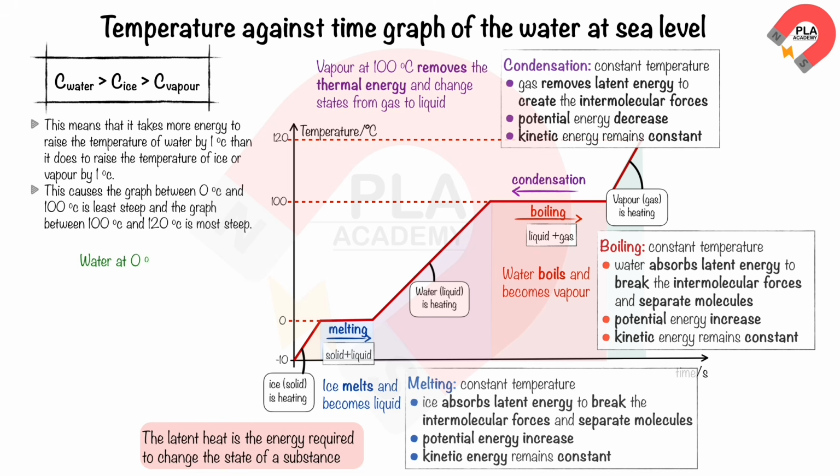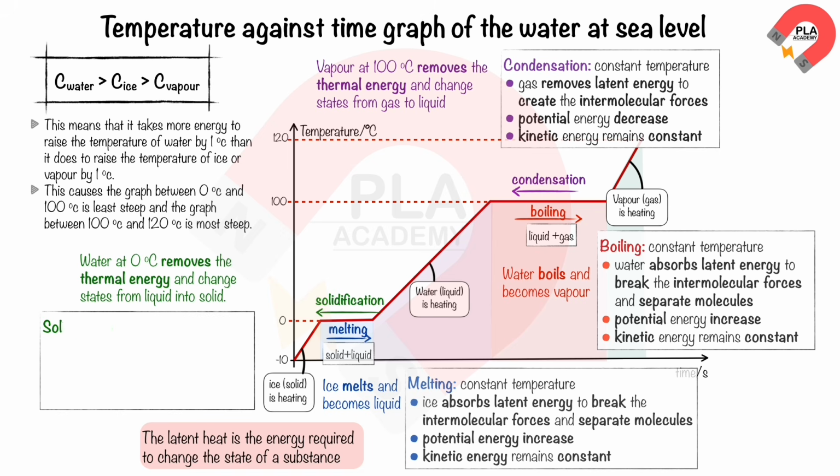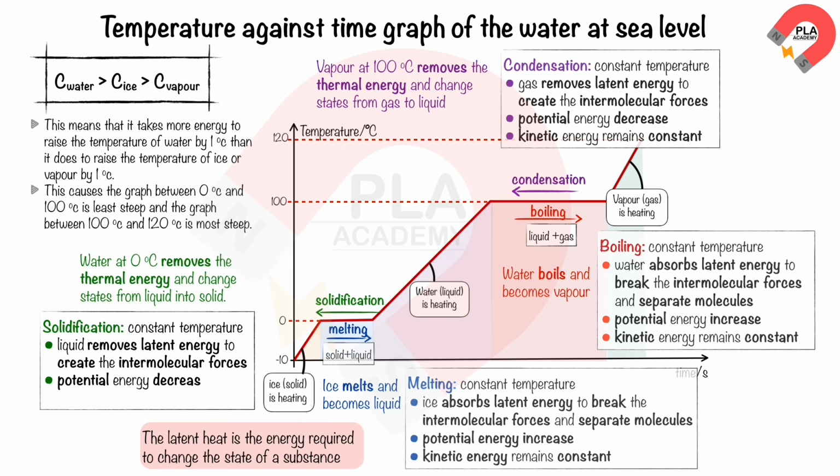When water at 0 Celsius removes thermal energy and changes state from liquid to solid, this is called solidification or freezing. At solidification, the temperature is constant because the water removes latent heat to create the intermolecular forces, causing the potential energy to decrease, while kinetic energy of molecules remains constant.